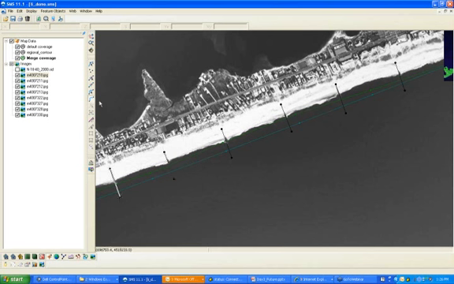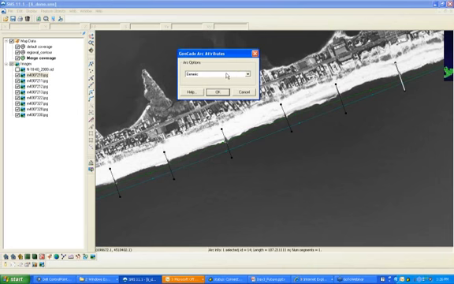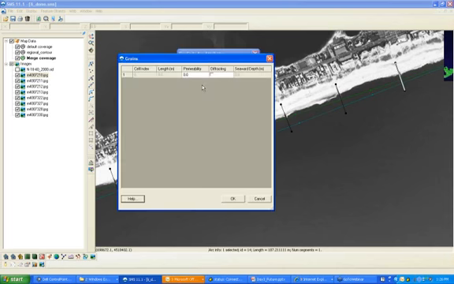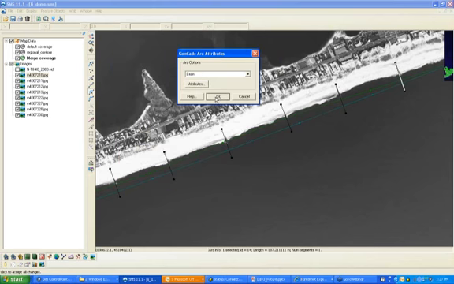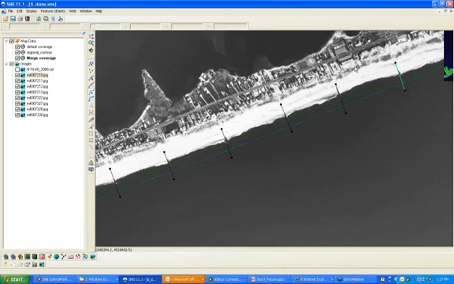All right, so now we want to define these as groins. So we'll do that in the same way by going back to the Select Feature Arc button, and we can double click. Under Arc Options, we're going to name this a groin. We'll click Attributes, and now we have the same type of menu as the jetties. So in this case, we're going to define all of these. They're all going to be the same. The permeability is 0.1. They are diffracting, and we have a seaward depth of 3 meters. So we'll click OK twice, and now this is going to turn a light blue color.